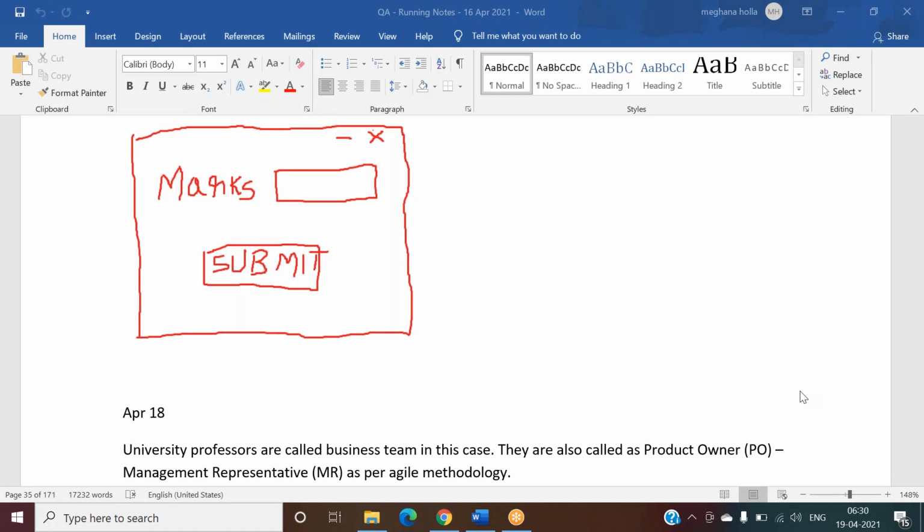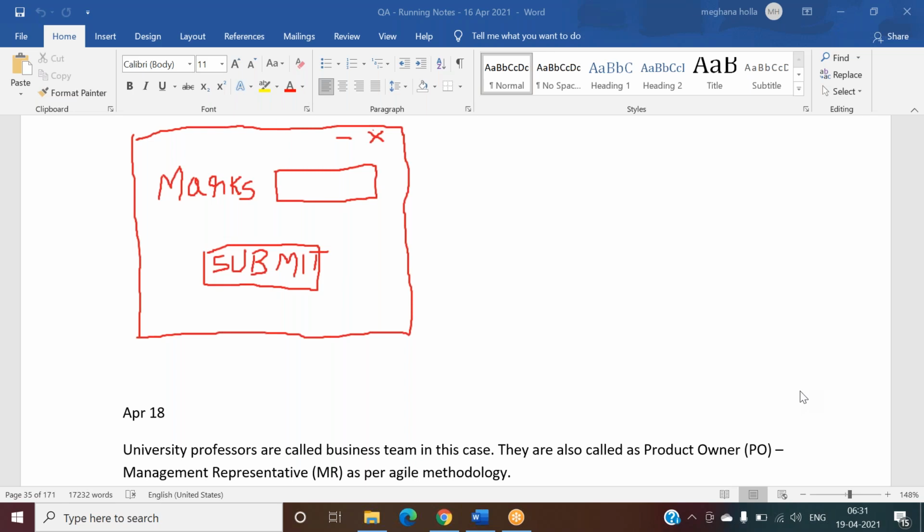Yesterday's class, we studied some basic things in testing, right? So we studied what is testing. Testing is comparison of expected result and actual result. So when you compare actual and expected result, it is nothing but testing. We also studied why testing is important, why there is a separate testing team in the project who's going to perform the test. Other than that, we also learned some terms like what is functional testing, what is non-functional testing.